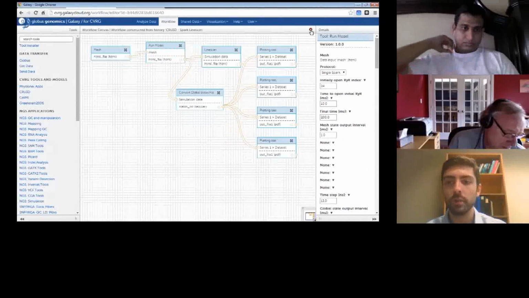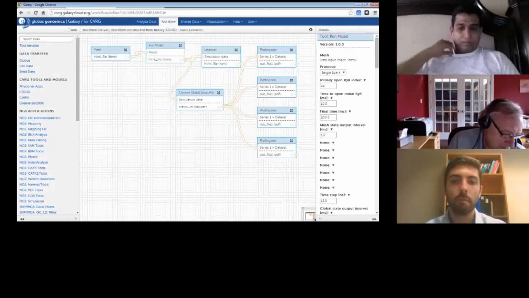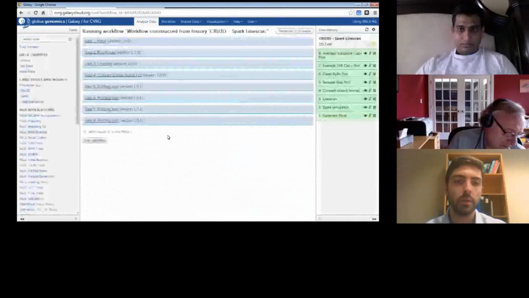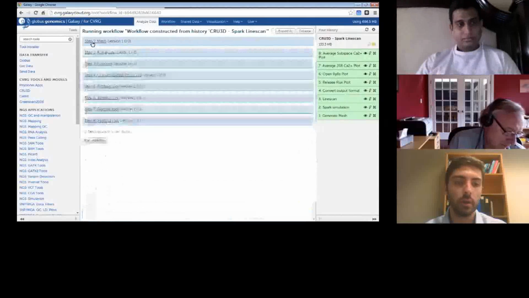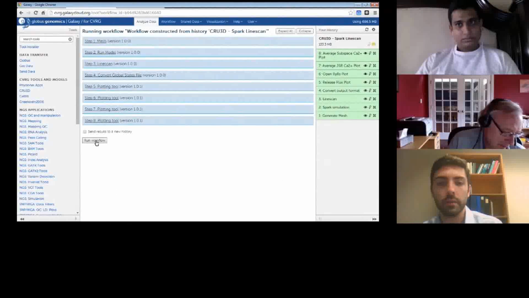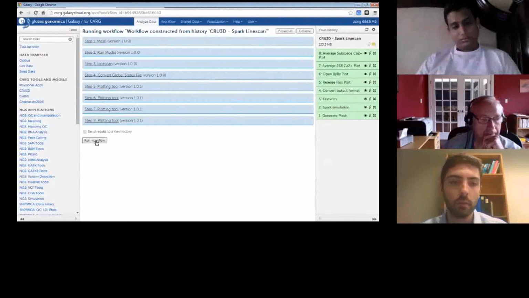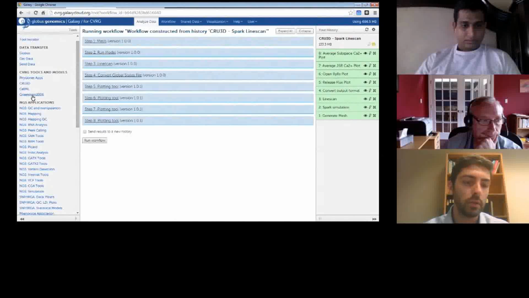All you need to do is go and hit the run button, and then it'll show you all the steps. You can review all the parameters, and you hit run workflow, and it'll automatically set up the Amazon server and run everything for you all at one fell swoop. So it's a very nice, easy way, another feature that makes it nice for sharing models. So I think I'm going to go ahead and move on to the other two models that we worked on.